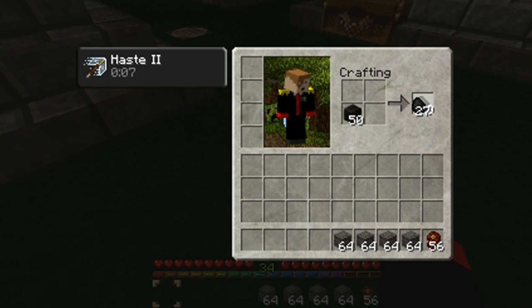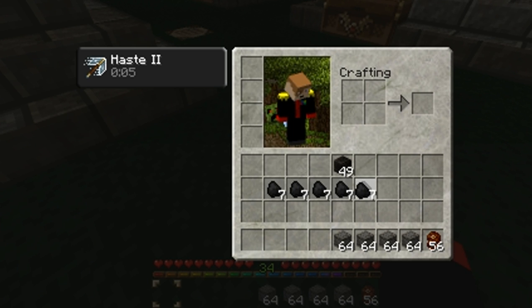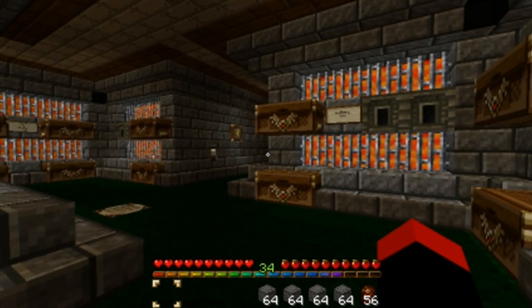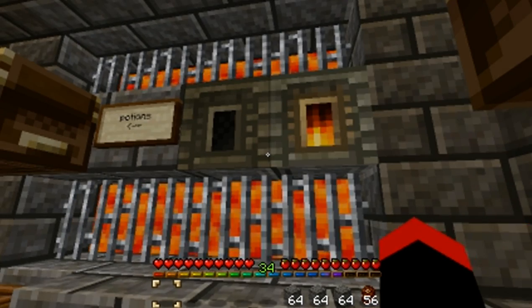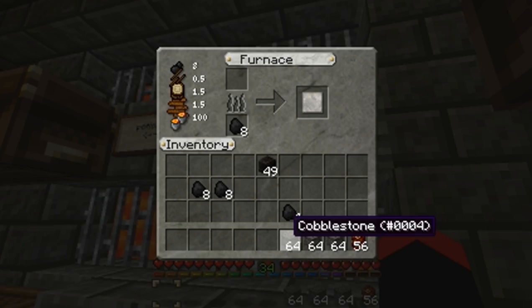Yeah, I could turn that back. That's about right. So, have this divided into four things of eight, if possible. No. Now it is. And now let's just smelt everything. I don't know why, I'm getting random lag all of a sudden. I wasn't doing this at first.